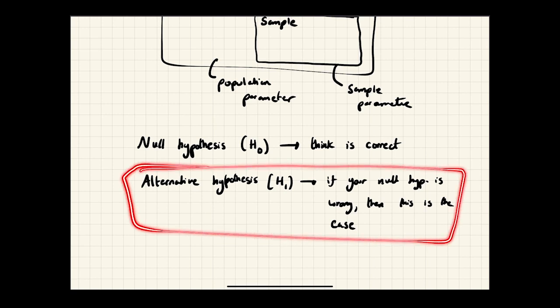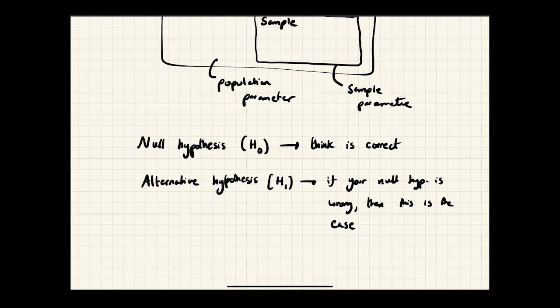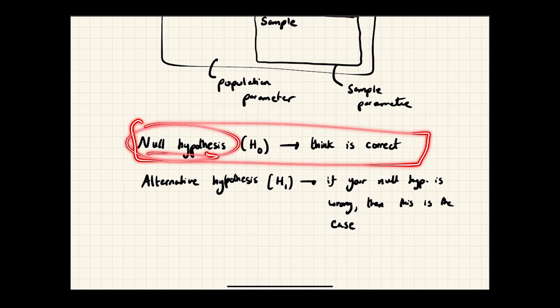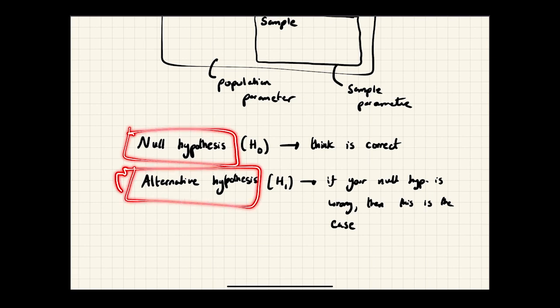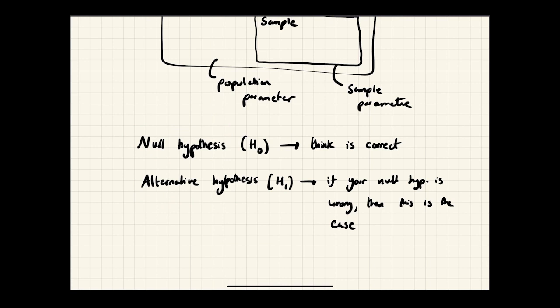So basically, a hypothesis test goes something like this. My null hypothesis is either going to be correct or it's not going to be correct. So if it's correct, great. This is the statement, this one here, that you know to be right. If that's not the case, then you know this is the statement which is the correct one. And in hypothesis testing, you're basically trying to find out, is this the one that's correct, or is it this one which is correct? And we'll talk a little bit more about how you can find these in the coming sections.